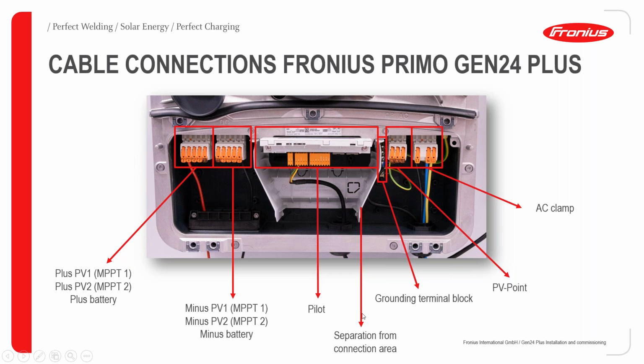So we have this separation area for protection, and afterwards we have a grounding terminal block just after the protection or the separation. And then we have the PV point and then the AC clamp, or the AC termination point. The PV point is a special connection point which you can use to get power directly, even without a battery connection. I'm sure we're going to discuss this in the subsequent slides.